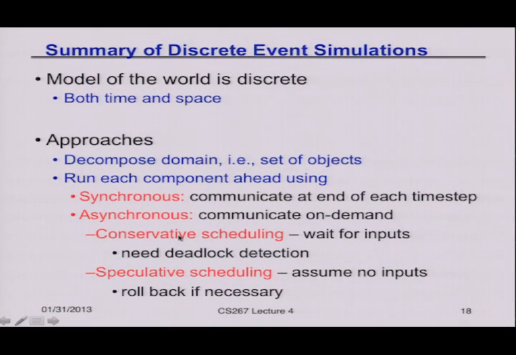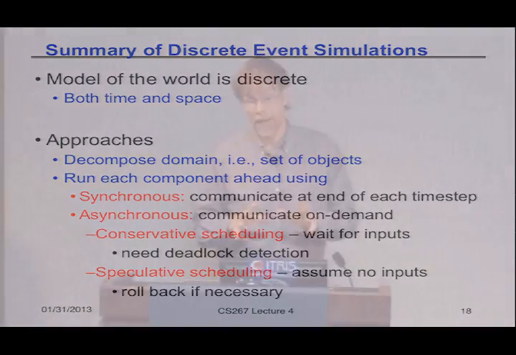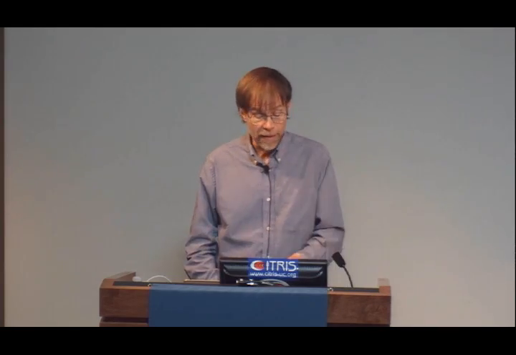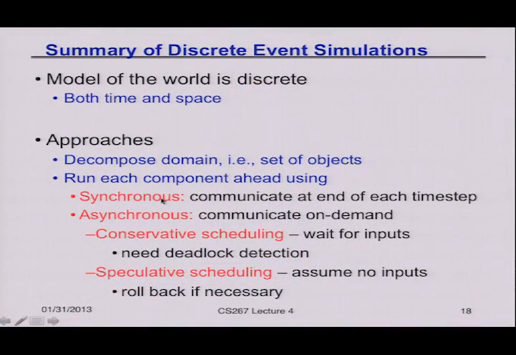Okay. So that's all I wanted to say about discrete event simulation. Everything is discrete. Time is discrete. Space is discrete. How do you divide things up? You take your domain. If things are connected to neighbors, which they often are, you decompose the domain in some physical sense, minimizing the surface to volume ratio of the bricks. We drew a picture where you broke it up into squares, and everybody only had to talk to their neighboring squares. And then we had either synchronous simulation, where everybody jumps ahead at a timestamp, or the asynchronous kind, where you could either be conservative and possibly get deadlocks, only simulating up to the time where you know the inputs, versus just being a gambler, speculating, going ahead, and having to back up if necessary.